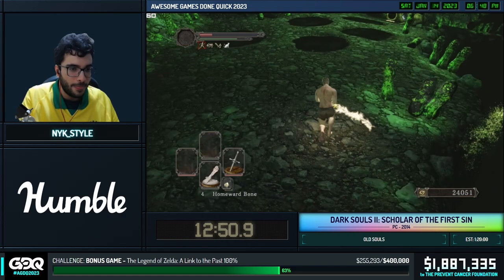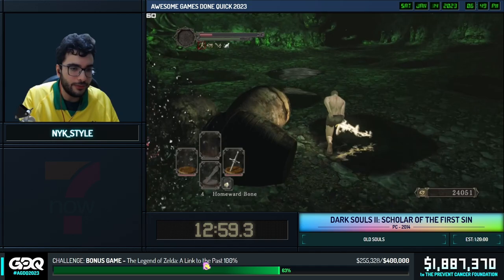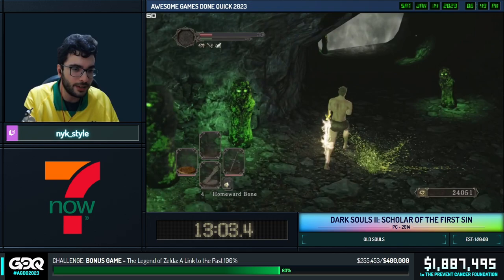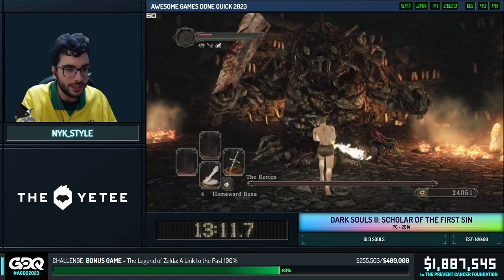You may have Homeward Bone in your quick item slot, and I will be invaded. You see how Homeward Bone went from the white sprite to the gray sprite? It means that I cannot use the item, and thus I am being invaded. That's how you may know before being invaded that you're going to see Forlorn.